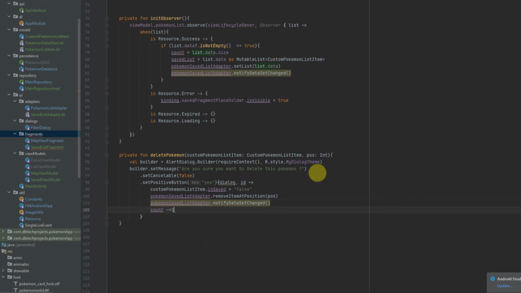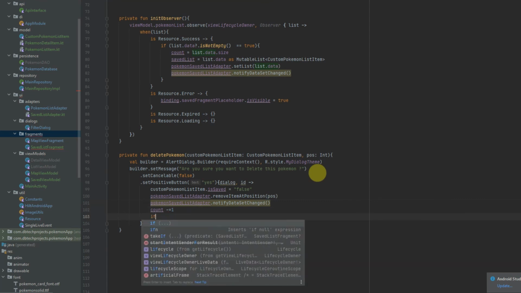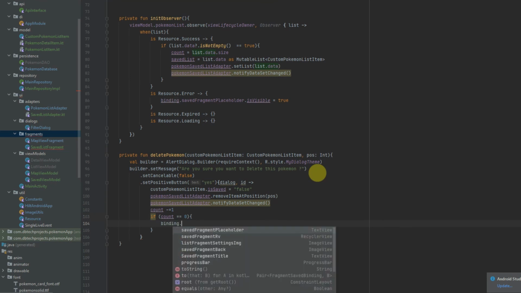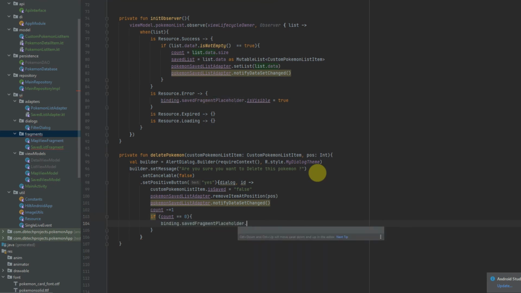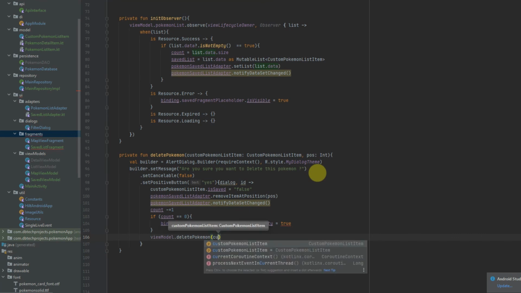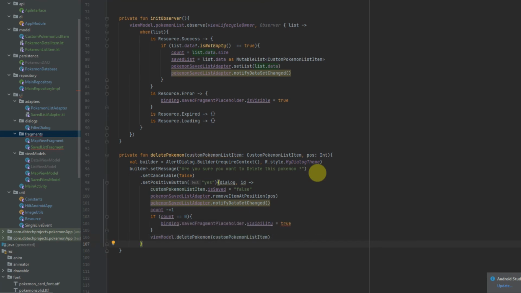And then we want to decrement the count, and we're going to check if the count is equal to 0, then we'll show our placeholder. The placeholder is just saying that your saved Pokemon will appear here. So the visibility equals true. And then we can call viewModel dot delete Pokemon and pass in the custom Pokemon item.